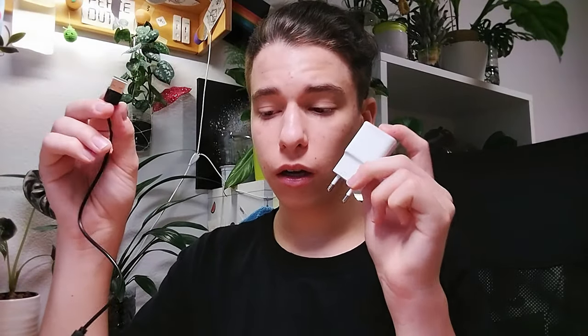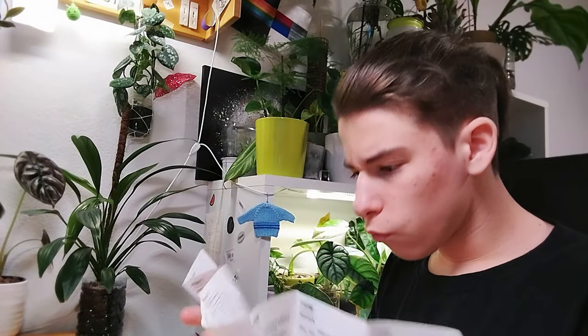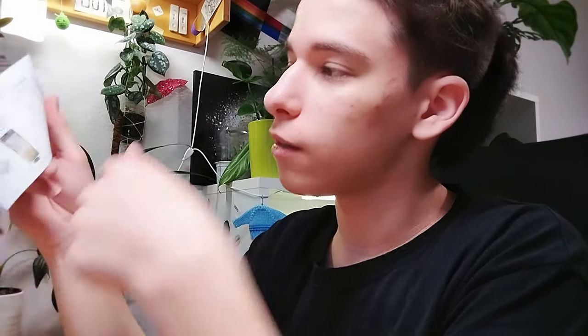Oh, we have a little red light — that means it's working, right? I couldn't find any information on how long this is going to take to fully charge. Actually wait — the red light will go off when it's done charging. About half an hour has passed and the light has gone off, which means it's full — that's crazy fast! So I use noise reduction equipment on CapCut on most of my videos, which is why the audio is usually so crisp. But now I won't have to do that because this microphone has it built in.